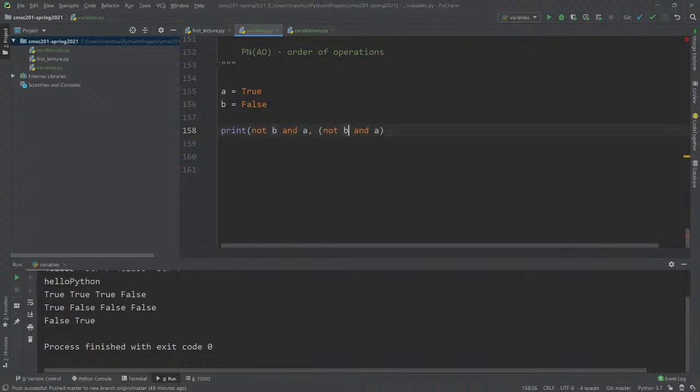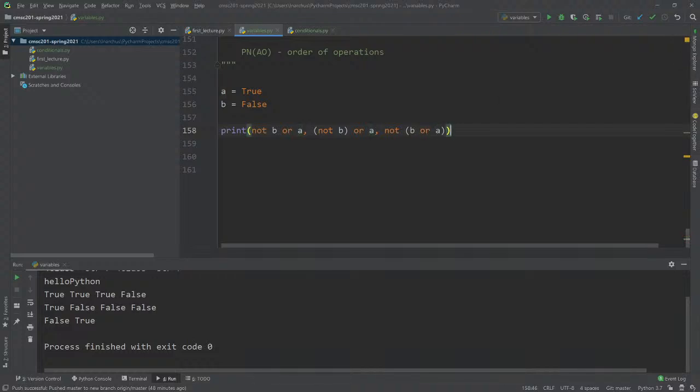You can either think that this is (not B) and A, or you can say it's not (B and A). Let's change this to or. I think that'll work better. I think when it's and, it's always true regardless.